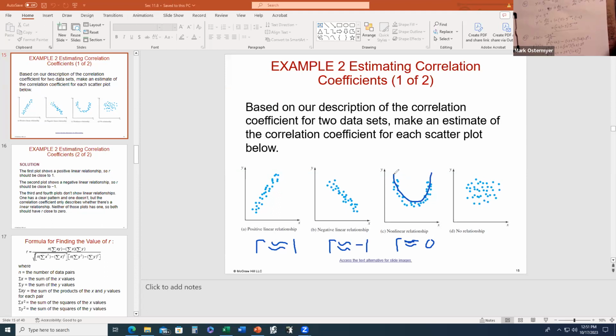Now, if you were doing quadratic regression and trying to fit a parabola to this data, then we would say the correlation coefficient would be very close to +1. But if you're trying to fit a line to this data, then the correlation coefficient indicating how well the line fits the data would be very close to 0. And for this scatter plot here, we would expect the correlation coefficient also to be very close to 0, in the sense that there is essentially no linear correlation between X and Y whatsoever. Any questions about that there?